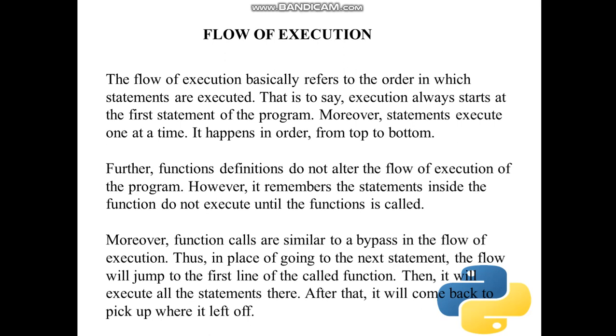Next topic is flow of execution. The flow of execution basically refers to the order in which statements are executed. That is to say, execution always starts at the first statement of the program. Moreover, statements execute one at a time. It happens in order from top to bottom. Further, function definitions do not alter the flow of execution of the program. However, remember the statements inside the function do not execute until the function is called.